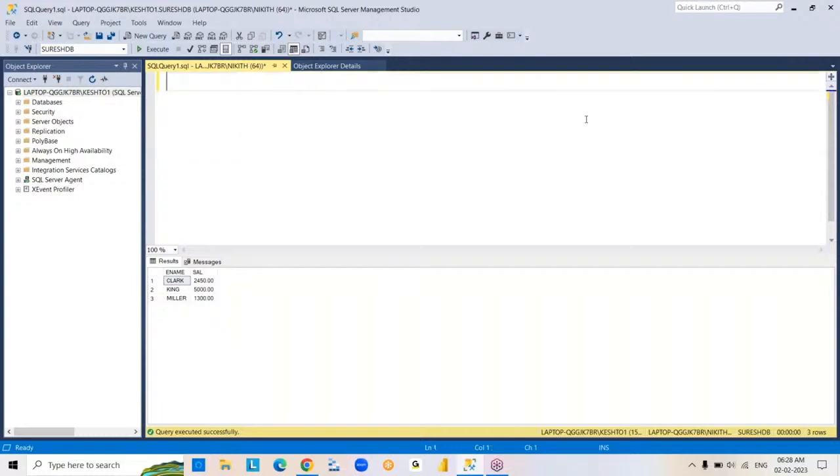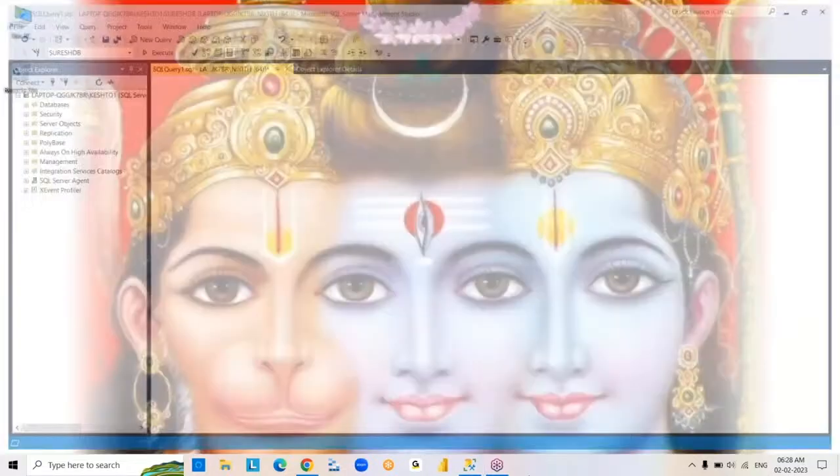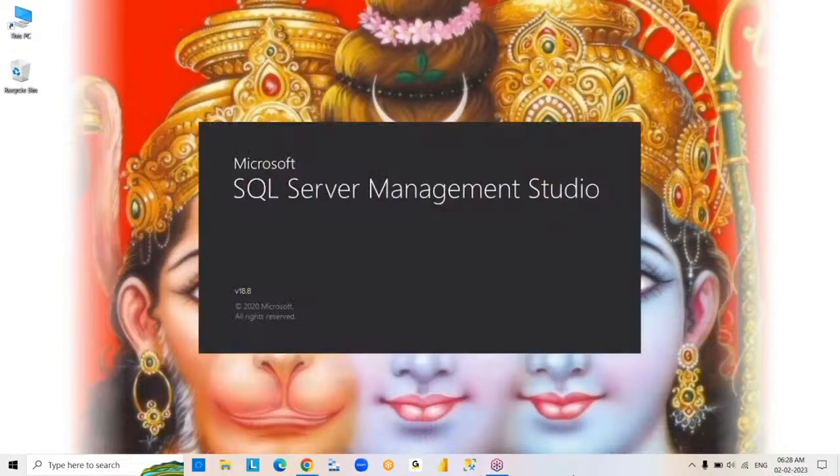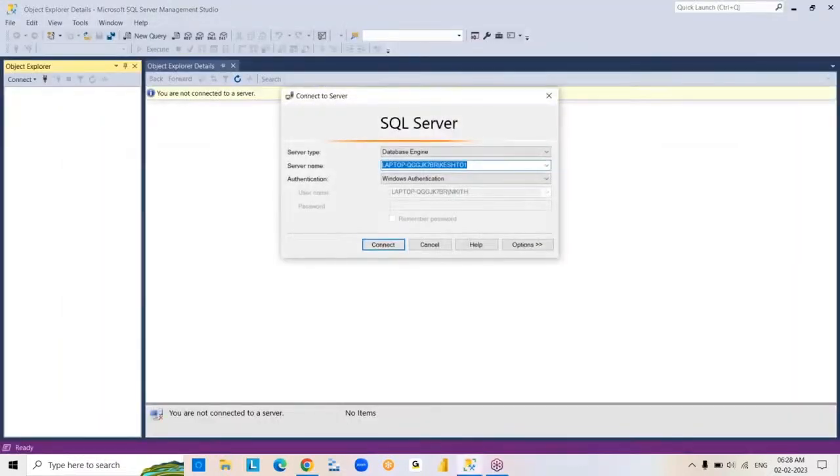So now coming to the next scenario. Close this Management Studio. Open it. So now we are connecting to Management Studio, right? You can see the authentications.